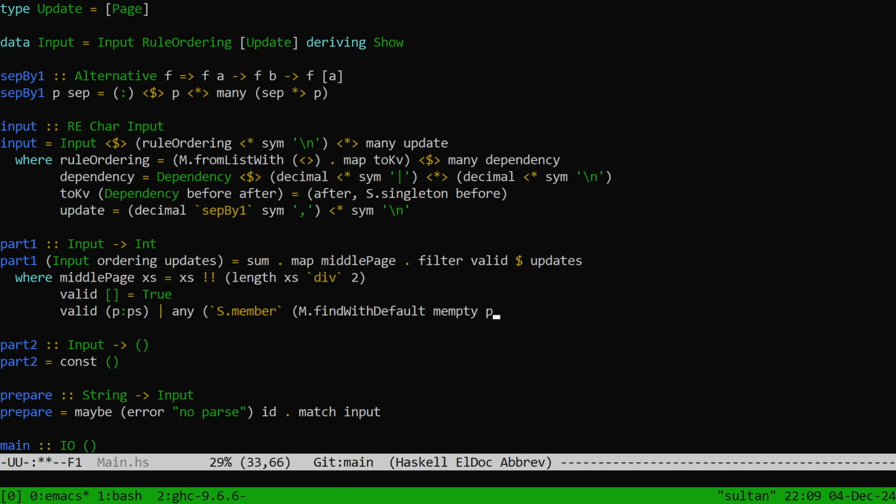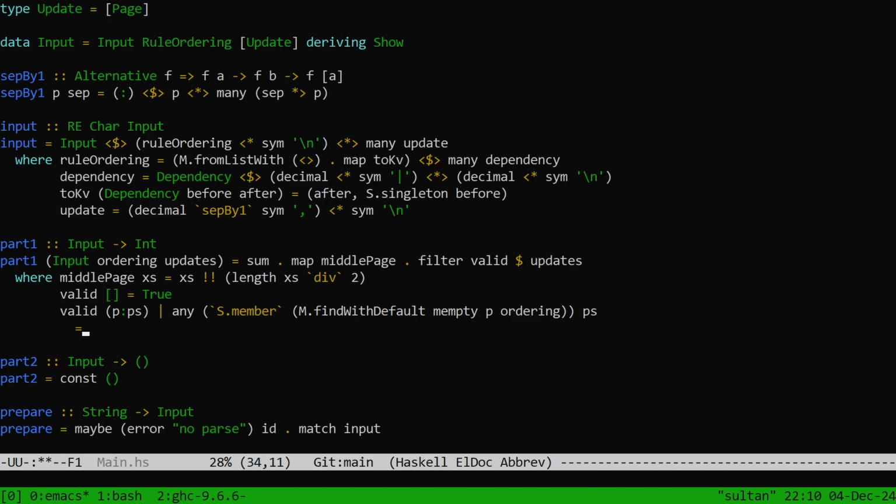So P is the key, and the map is ordering P's. Actually, we can say, yeah, if any of these are in the list of things it depends on, then false.